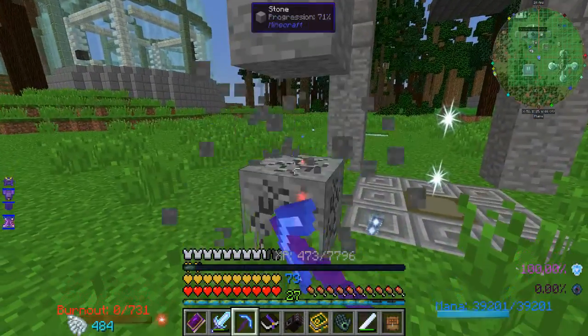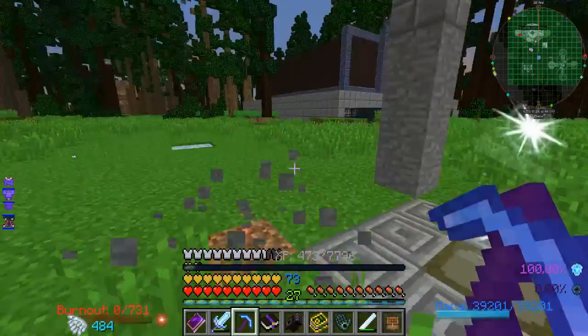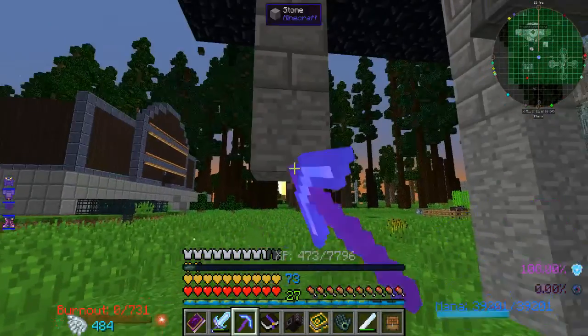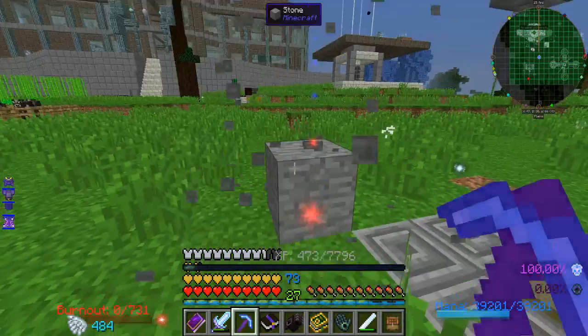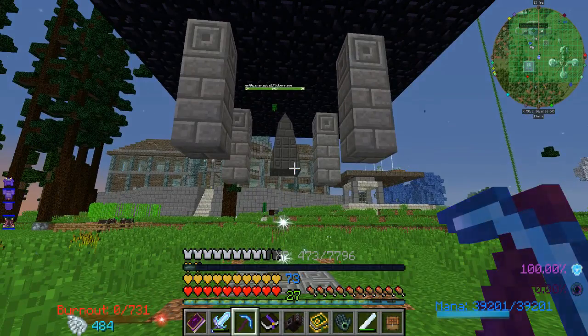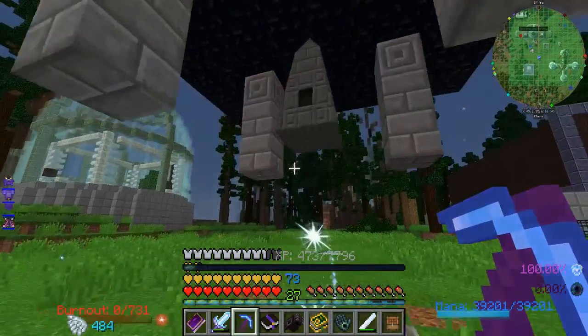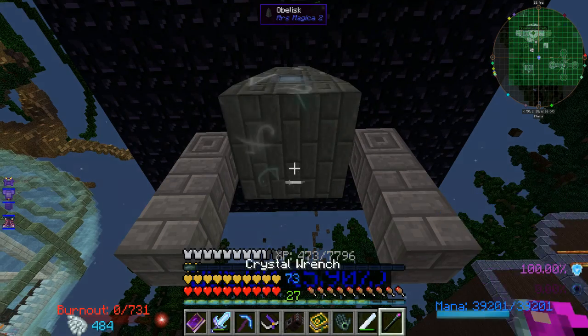So let's break these guys. Could be using Silk Touch, doesn't really matter. So that's going to have those floating up there. And let me see if I can come up with something with like Architecture Craft or something to make that look pretty cool. And since it is getting night, let's actually get this thing started so that I stop getting holes. Place that there, and let's get our wrench.